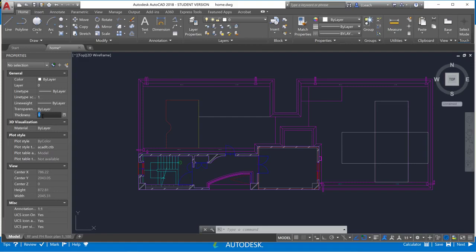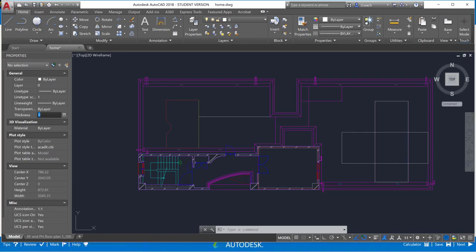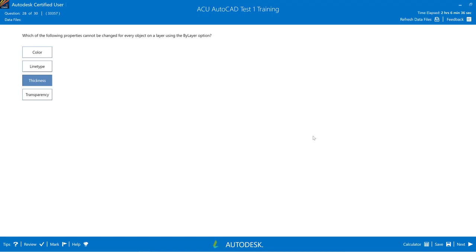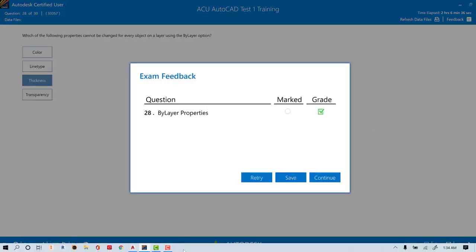Thickness, you have to just give it a number, right? So the answer to that is going to be thickness. So we're going to choose this one and hit next. And there we go.